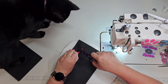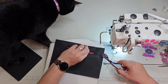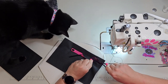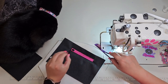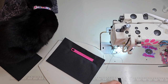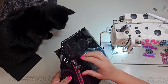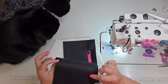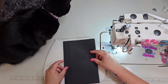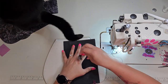I'm just going all the way around and trimming this as close to my stitches as I can, but not too close. You don't want to cut the stitches. So then we've got a perfectly lined up pocket. We're going to take and put this one right sides together with your other lining. I put a couple clips in.